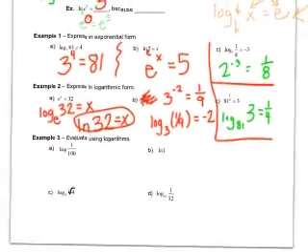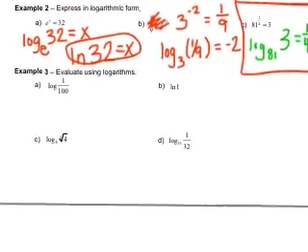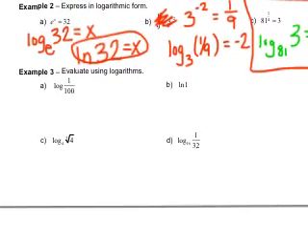Okay, let's go on. Example 3, evaluate. Evaluate means I want to know what the answer is. I don't currently know. Tell me what it is. So I'm going to say equals what? Because in order to drop and cross, you really have to have something on the other side of that equation. First of all, when I drop and cross, I have to drop the base first. What's the base? 10. There's an invisible 10 right there. So I'm going to drop that 10. I'm going to cross that question mark. Equals 1/100.